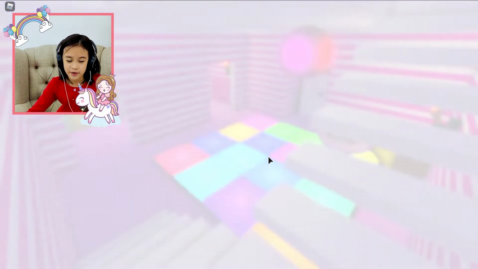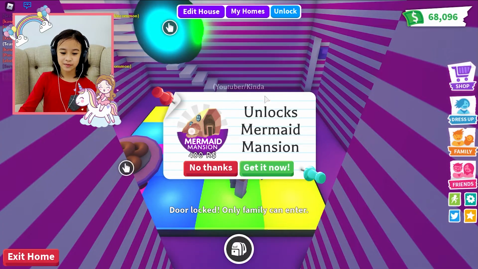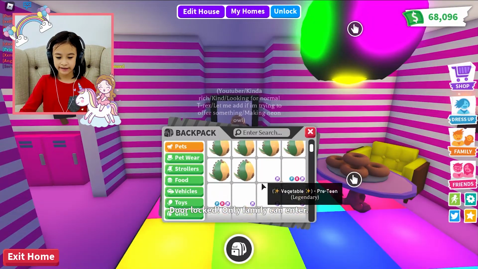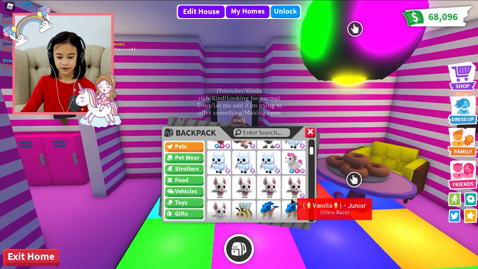Okay, now I'm gonna become a parrot. Alright guys, I'm actually so excited. I'm gonna lock my house so no one comes in. No thanks, and I'm gonna close this. Also, if you guys don't know, I've already claimed my golden egg and I got my golden unicorn, and yo, it's pretty obvious what we're gonna make neon.